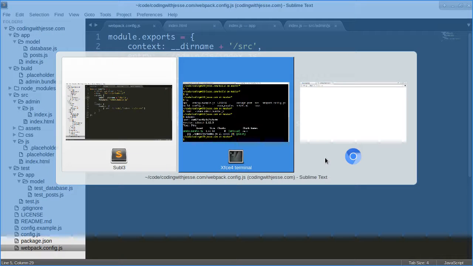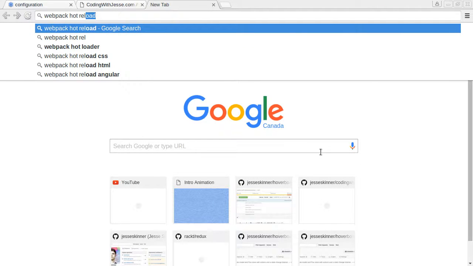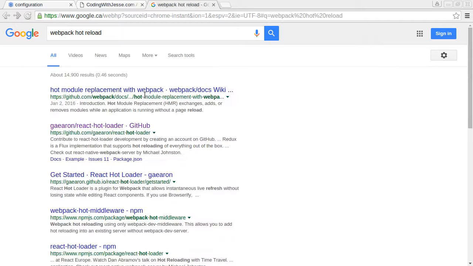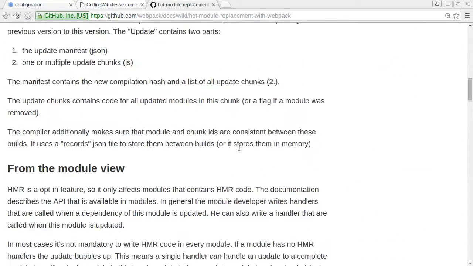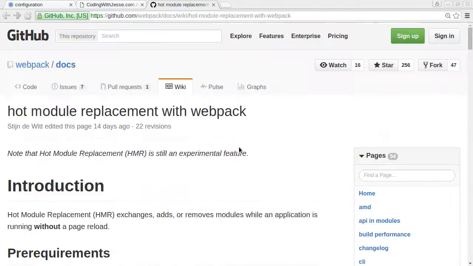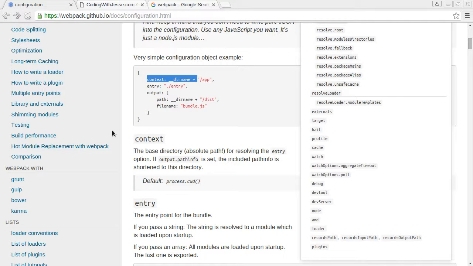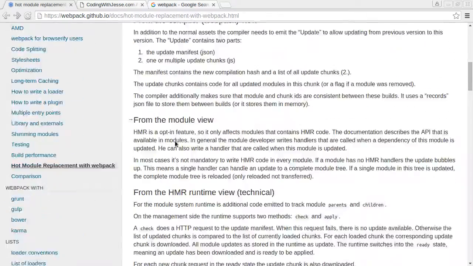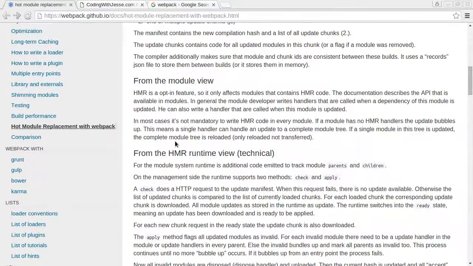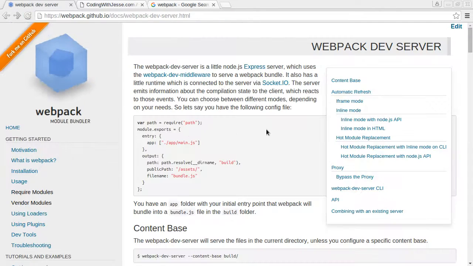So, I want Webpack Hot Reloader. I need to look up how to do that because, again, I am not super good at memorizing obscure instructions on how to do this kind of stuff. I don't need to read all about it, but let's go to Hot Module Replacement. I guess that's how to do it in my code. That's not exactly what I want. I want to know how to run, I guess, Dev Server. That's what they call it.